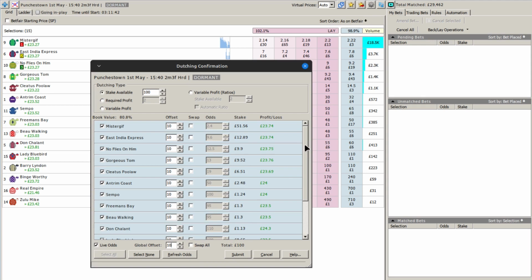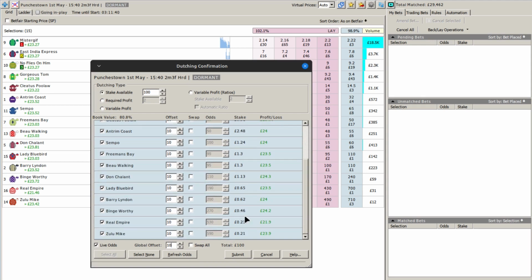Now compare that with the runner at the bottom. We have Zulu Mike sitting, would be asking for 590 if we were looking for a 10 tick offset, and that would only involve 21 pence. Now if Zulu Mike didn't drift and he went on to win the race, this stake here wouldn't be taken.